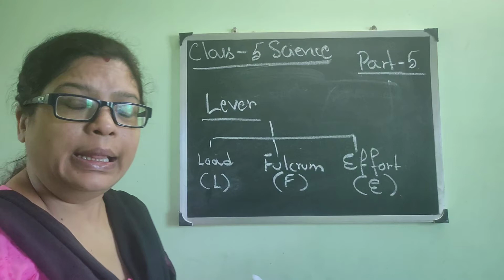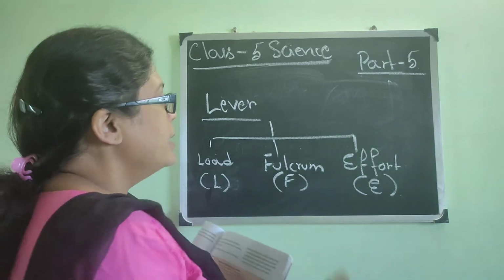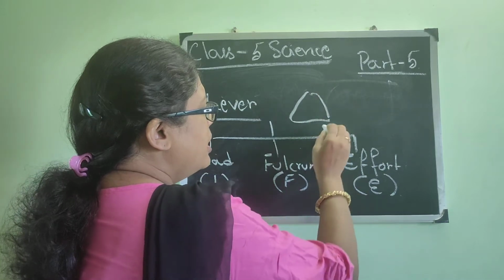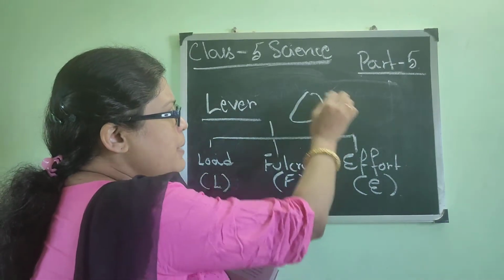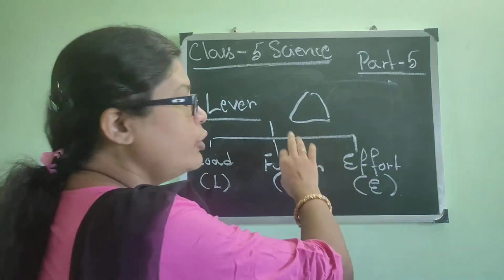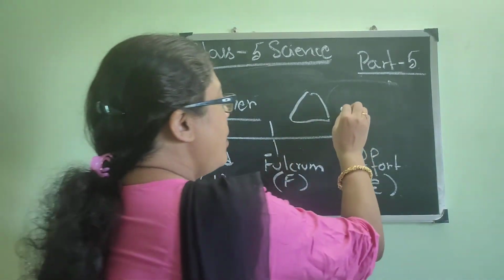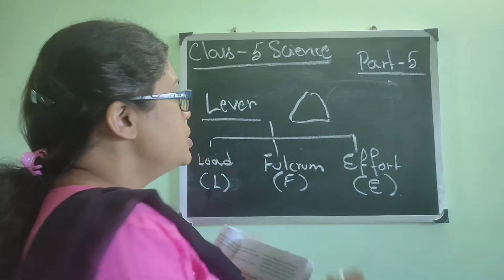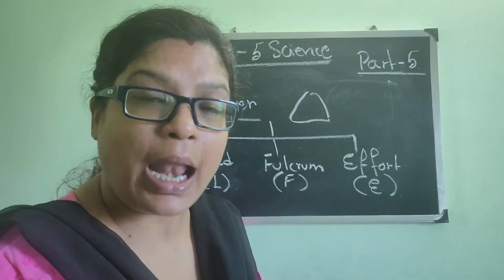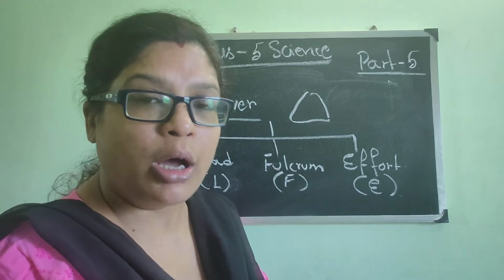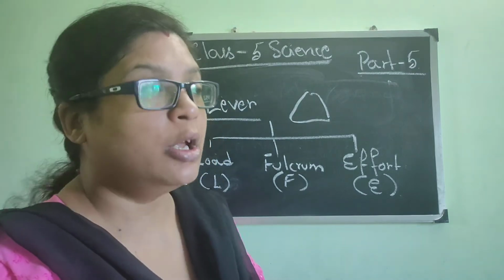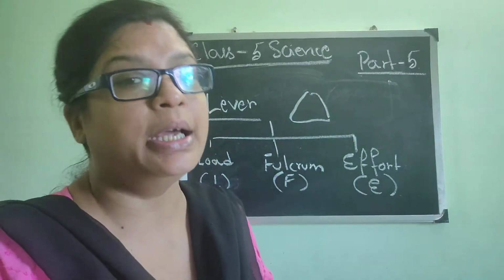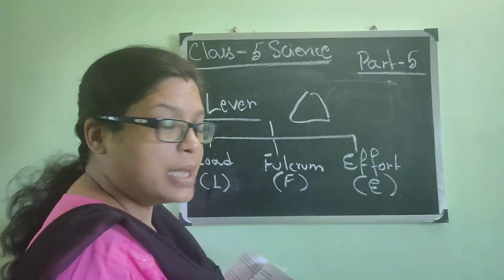Now see, in the last video we saw that if we consider this as a load, suppose it is a big boulder that you have to move from one place to the other. A boy standing here is thinking how to move it. So he is taking help of a type of easy machine, which is used to make difficult work easier.